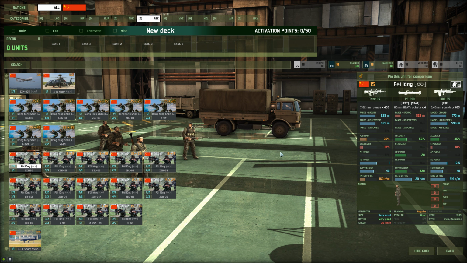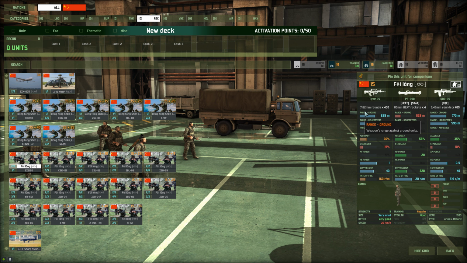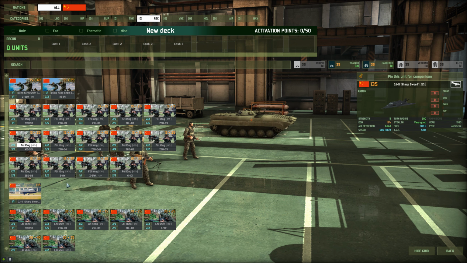We got some more slightly cheaper recon units, the Phi Longs. Instead of the long-range ATGM, they have close-range anti-tank weapons with a really high rate of fire, and they have a CQC SAW as well, 545 actually. It's not really a machine gun, I would say, but all in all, not the best recon unit, to be honest with you. Stealth is good, optics is very good, but you know what, just go for the better guys and just don't sacrifice them.